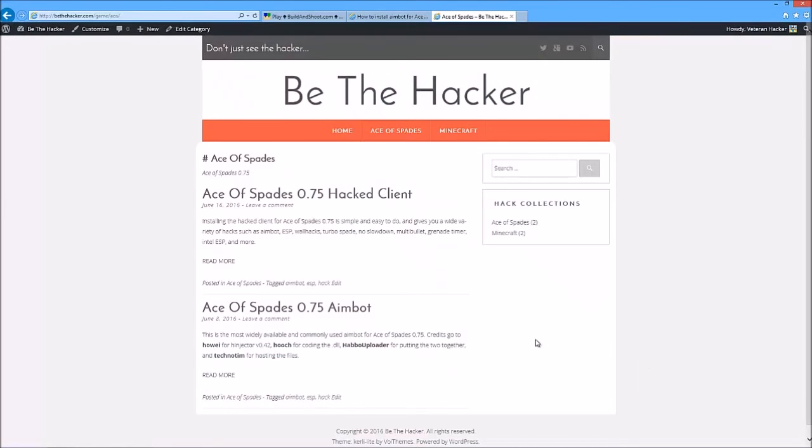Well, that's the Aimbot, guys. Basically, you can either get it from my site or you can get it from this site, bethehacker.com. Right now, they're only offering Ace of Spades and Minecraft hacks, and of the Ace of Spades hack, there's the Aimbot and the hack client. This is the same distinction I make on my site. They're actually both kind of hack packs, because they have more than Aimbots. But I call this one the Aimbot. This is the one we were using today.